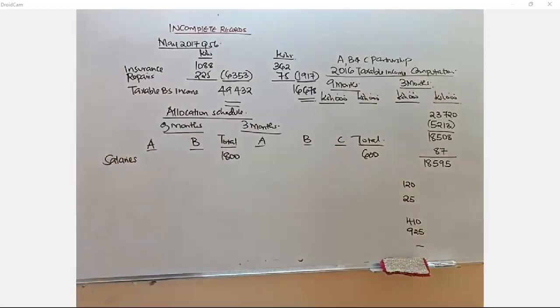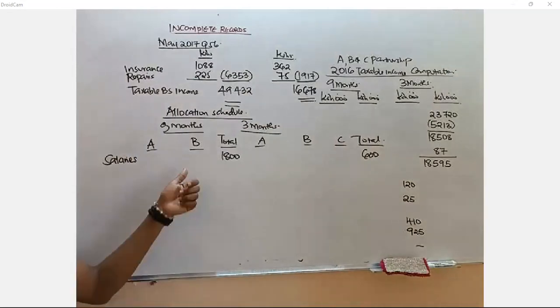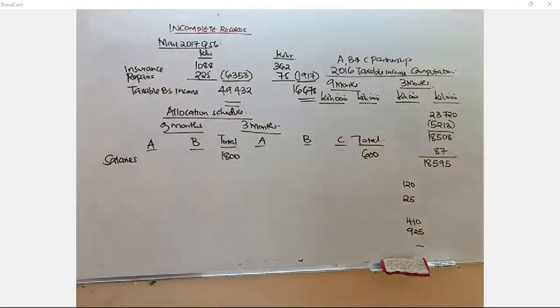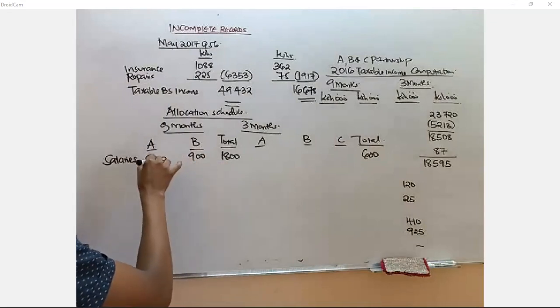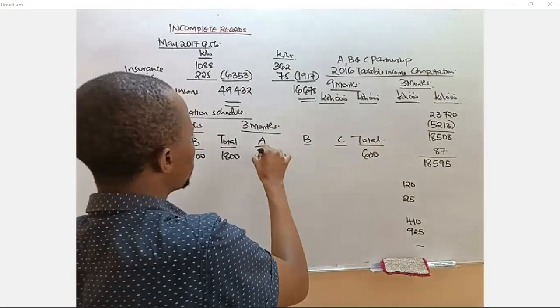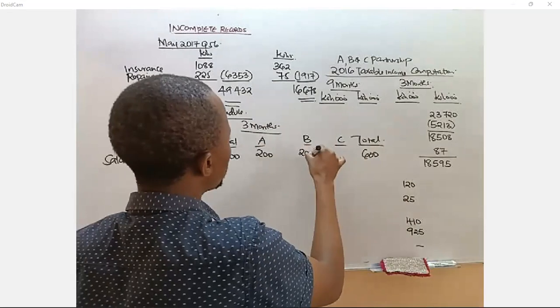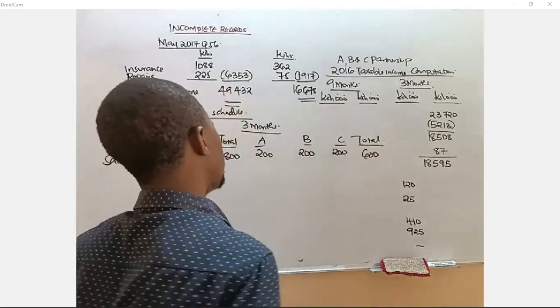Now, in this case, you also have to be factoring how they were sharing the profits, the salaries, and we are being told they shared equally among all the 3 partners per month as applicable. So in this case, it means here should be 900. Here should be 900 because they are sharing equal. Then here each should be getting 200, 200, 200 there, right?